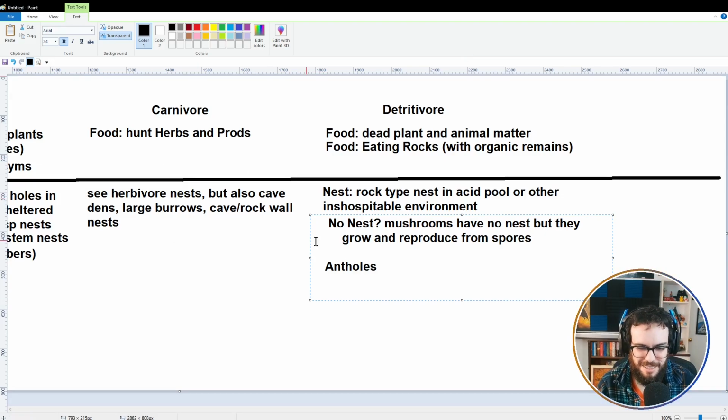So what is an ant hole except a specialized burrow? That's a really easy asset to make. Ant holes have a certain look. And in fact, I wouldn't be surprised if there was already something in a Pokemon game that looked like an ant hole. Well, maybe not. The only ant Pokemon I can think of is Trapinch. And they kind of just sit at the bottom of a circular pit and collect whatever falls in.